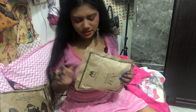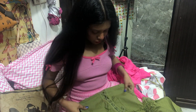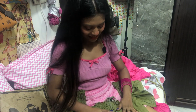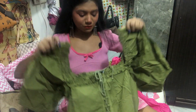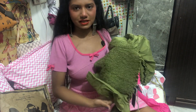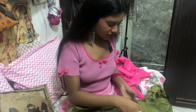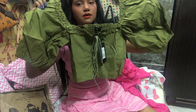Wow, look at the next one! Oh my god - so cute! I am in love! I love this lacy detail - it looks so cute. Look at this sleeve - I definitely want to keep this even if it doesn't fit me. I hope it fits because it has lacing in the back - you can see that. Let me do a close up - do you see that? It's so lovely! The price is 1500 rupees. I'm going to keep this - I might even buy a different top in the same color.